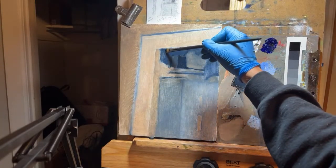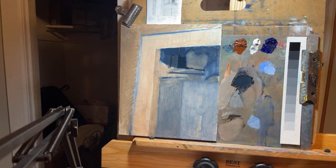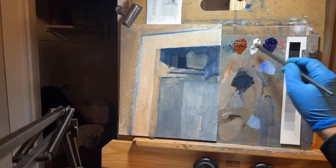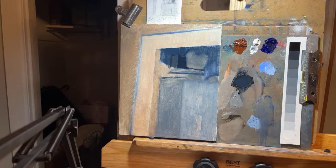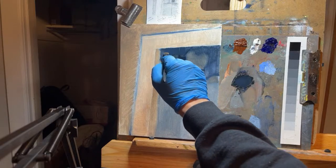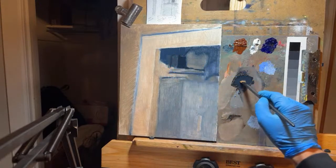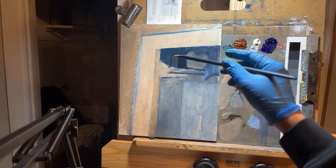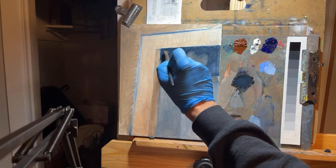Now I'm already thinking ahead a little bit for when this painting starts to dry over the weekend. Once this area starts to dry out, I'll probably go back with more ultramarine blue and paint over this a little bit. Because ultramarine blue is transparent, if I paint over this, some of this value will still show through if I don't use too much. That'll really start to push that shadow back in space even more because it's blue, but it's a neutral blue right now, and I'd like to add some more chroma and saturation later on in the painting process.